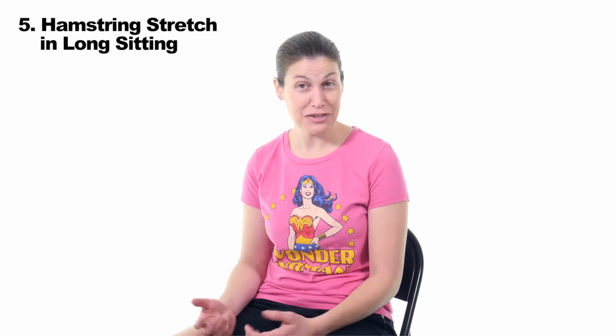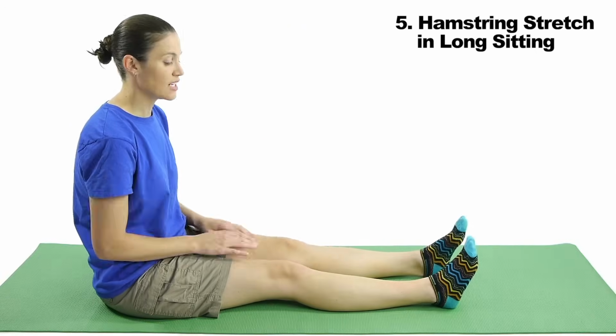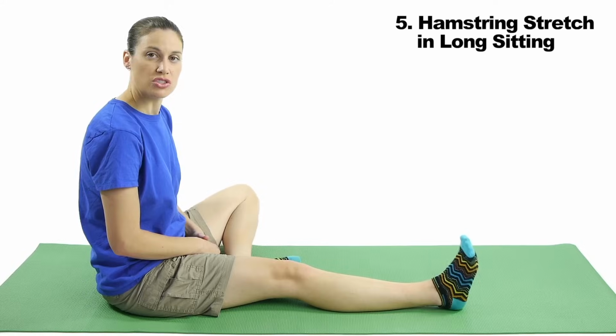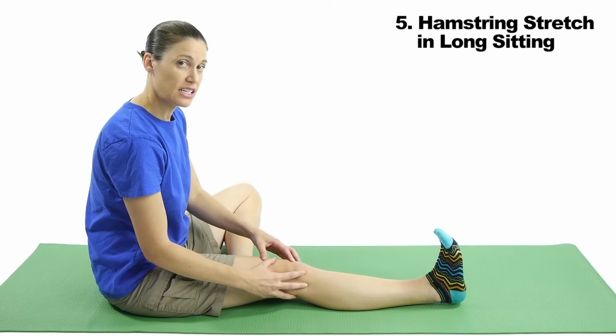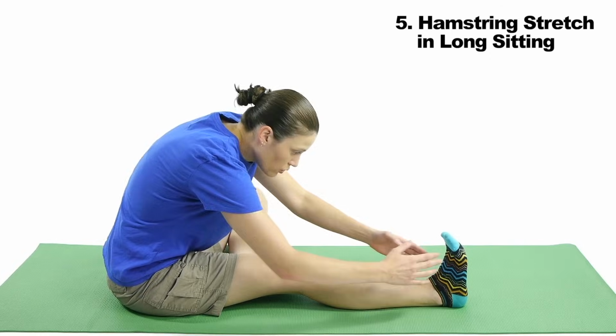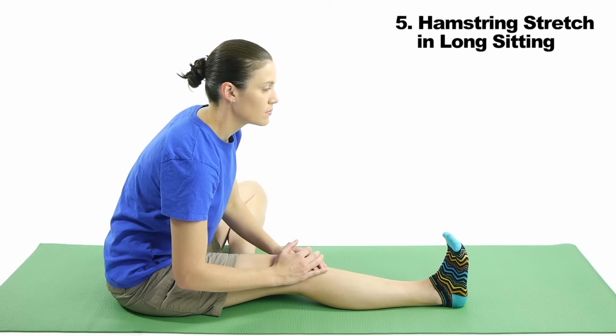Number 5, a hamstring stretch in long sitting, or when your legs are out in front of you. Hamstrings are always important to stretch. They're connected to the pelvis or the hips, and if you get those stretched out, it's going to feel a lot better. For a hamstring stretch in long sitting, put both legs out in front of you. Then bring the leg you're not going to stretch up towards your side. Keep your foot pulled up towards you to help lock out your knee. Try and keep that knee straight the whole time. You're going to go forward at your hips, but try not to curl your back. Just move at your hips with your back straight and hold that stretch.